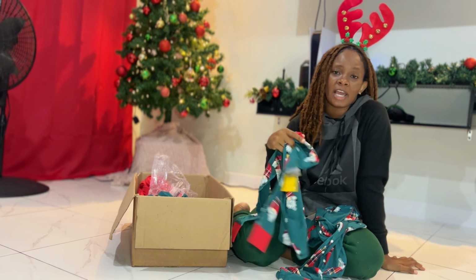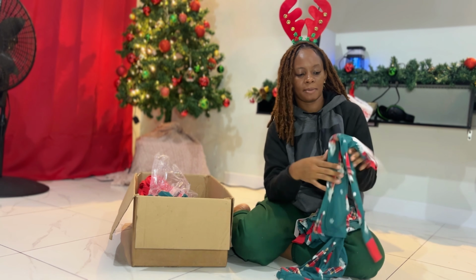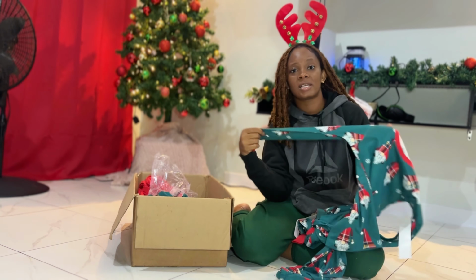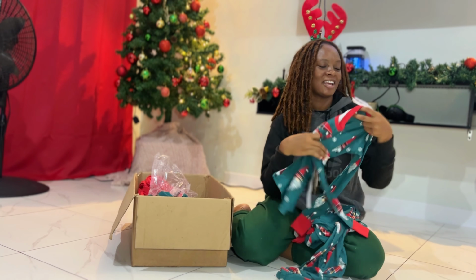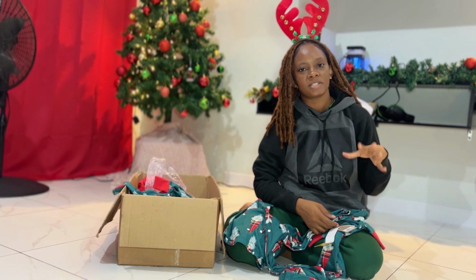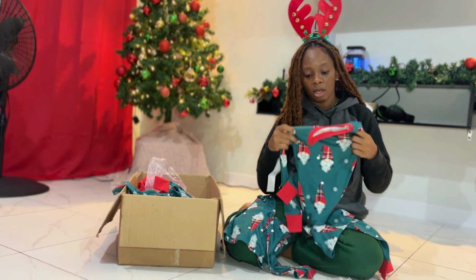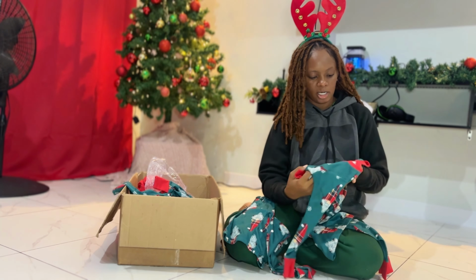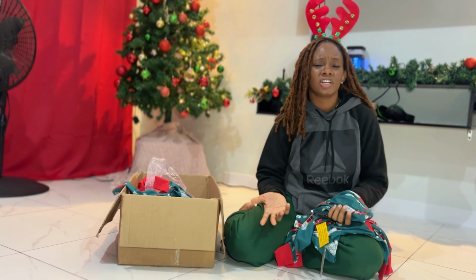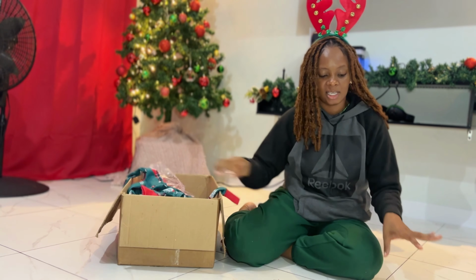I wonder if it's too late to put in an order for Javi so Javi can get another set or something similar, because the place that I bought this from, I don't think they have any larger sizes. So we just have to see how best we can work this out. It's just so unfortunate that this is our first year ordering pajamas online, and it's a disaster because they're just too small. So I mean, you live and you learn. Next year we'll see if we can get the orders out earlier or size up. So yeah guys, that's it.